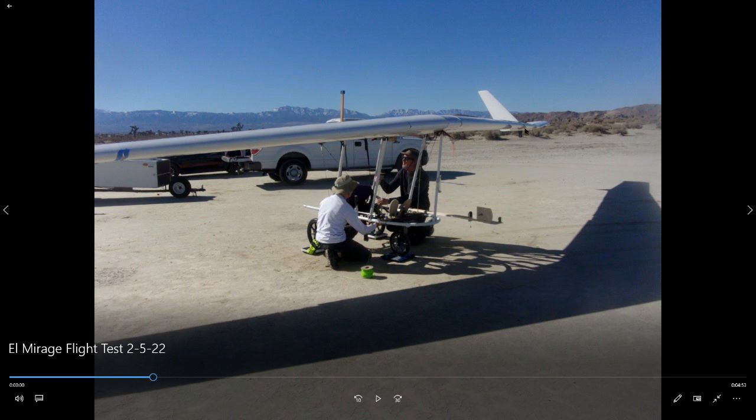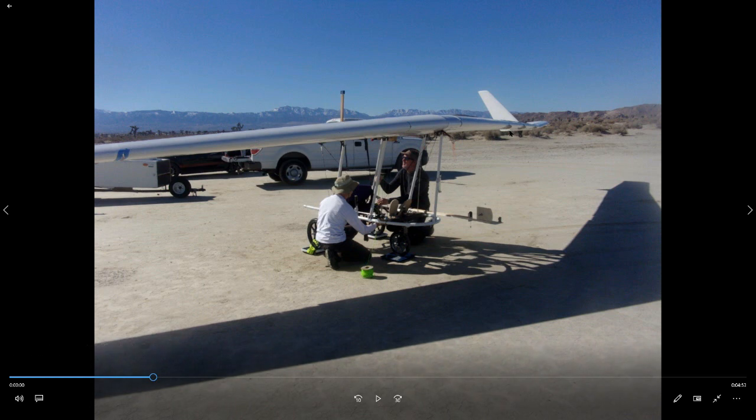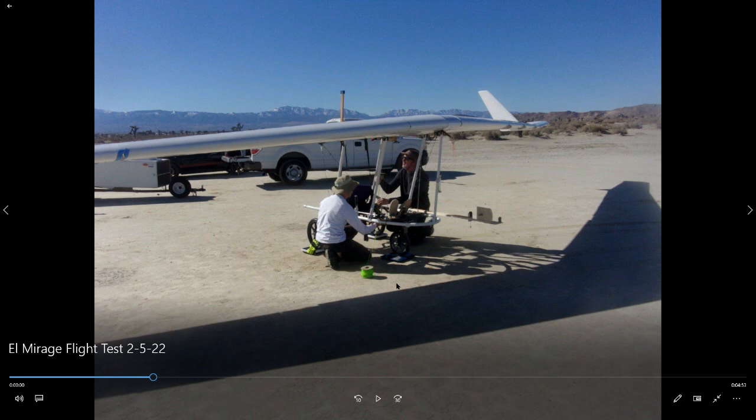You'll note that I have the Vornalons set up on the wing here to see if we improve the low speed flow conditions over the elevons. Unfortunately, we didn't collect any data from those on this particular trip, and so be it. Next time we'll get some data on them.